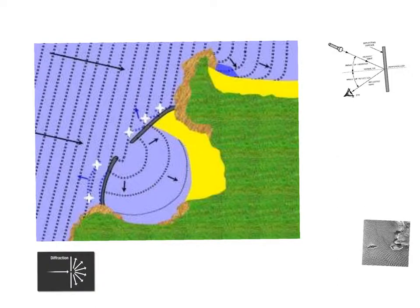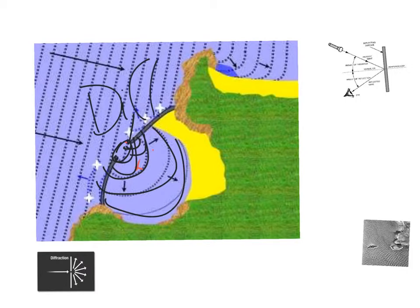It's not just this, right? This thin little column of waves that comes through like that. No, no, no. Oh, I guess I can't erase. Let's see. There we go. So what happens is we have these corners. So there's a corner right here, and there's a corner right here. And when this wave gets here, it actually spreads out from that corner. And so we get these wave fronts. So they're bending as they pass through this little opening. So this is an example of diffraction.